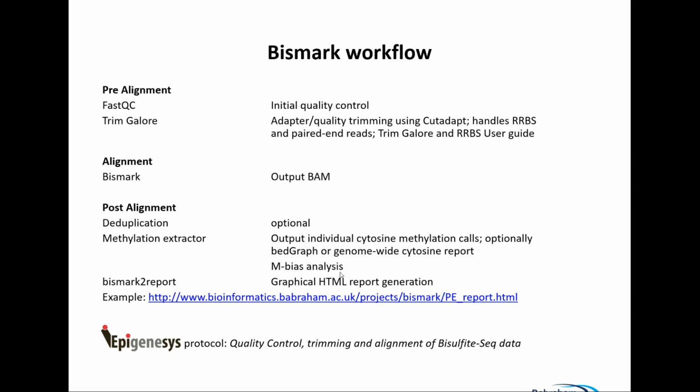And only the M-bias plots inform you if something went wrong, and you might then have to go back and remedy this after you spotted the errors, but it's still a useful thing to do. And finally, if you run bismark2report or bismark2summary, this will generate graphical HTML reports, and then you can just click on the link, and they are a little bit interactive, so you can mouse over different positions and get some additional information out.